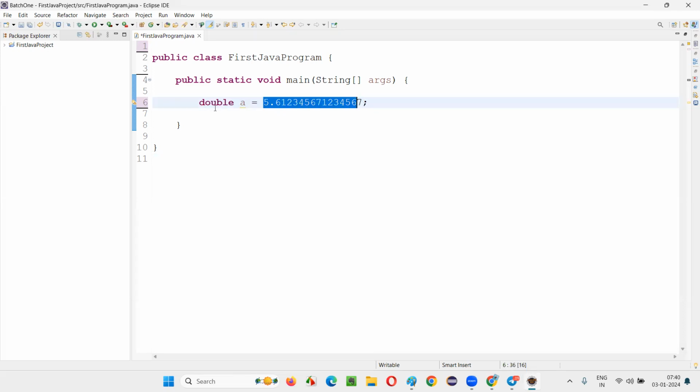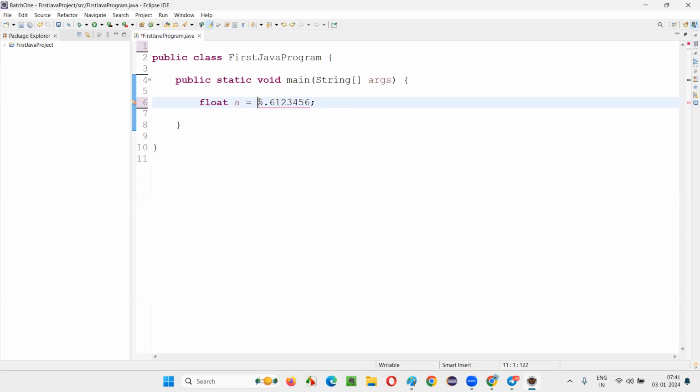If you go with float, this much is not possible, even though I put F here. Here in floating point, 7 digits are taken, and this part is not being taken.